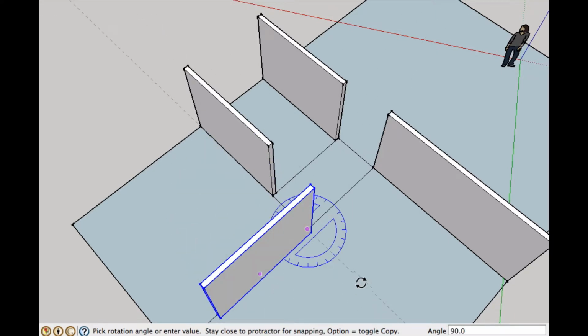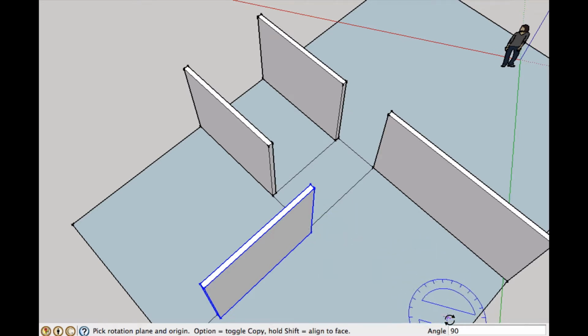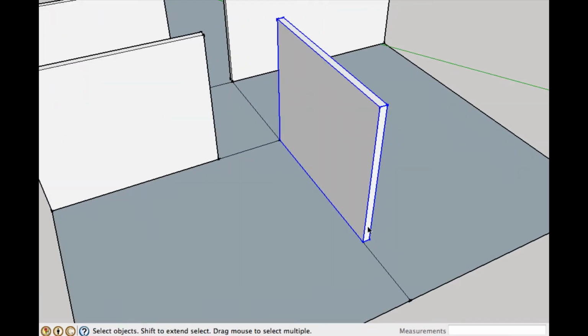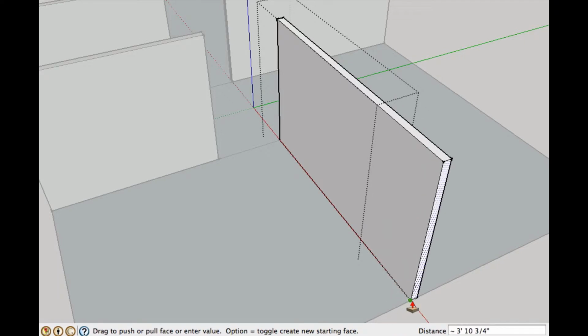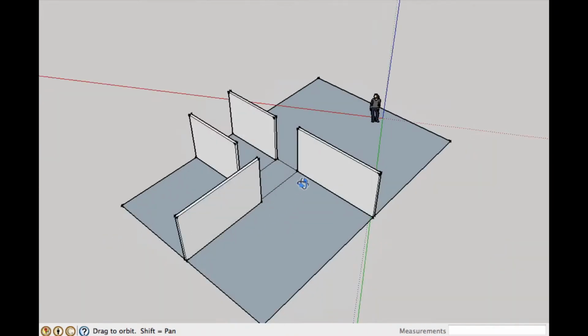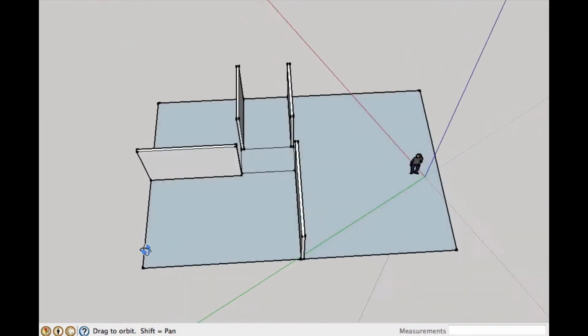And you'll notice if you look down in this box, you're getting information. It actually said 90 degrees there, but if you don't want to, just sort of manually set it to 90, as soon as you start the turn, you can come down, click in here, and type 90, and it will rotate whatever you're rotating exactly 90 degrees. Okay. So now I can pull this out to there. I've got at least a start on my interior walls, right?